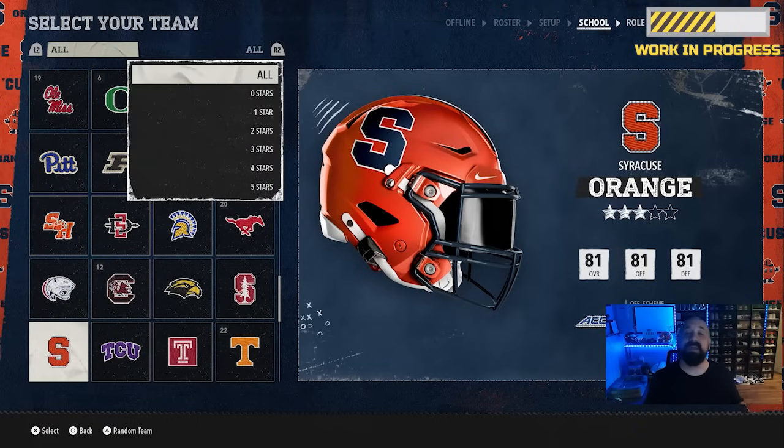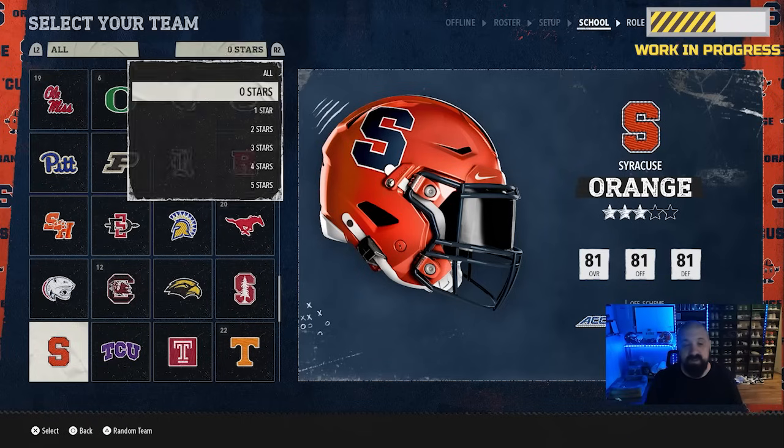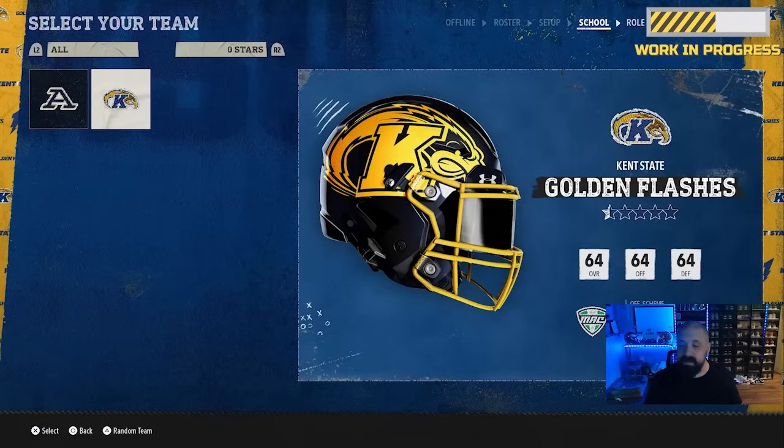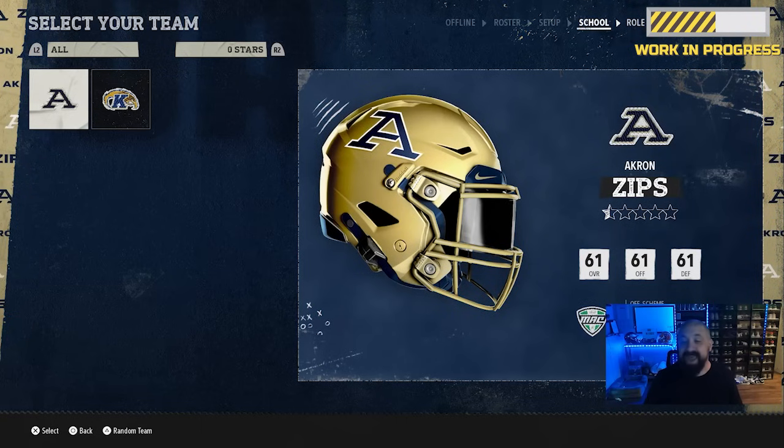When you get to the select your team screen within Dynasty Mode, you do have a filter where you can select from 0 all the way up to 5 stars, and I didn't include these two teams, but it is worth noting that this year we have two 0-star schools, 61 overall Akron, and then 64 overall Kent State, and they're not even a full 1-star school. If you look at both of them, they're more of a half a star.